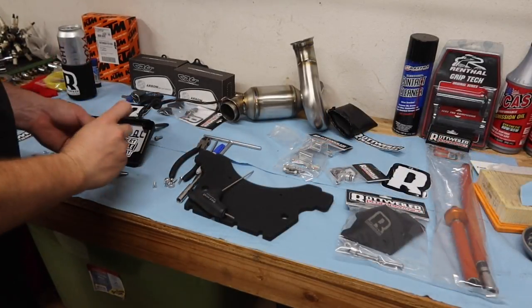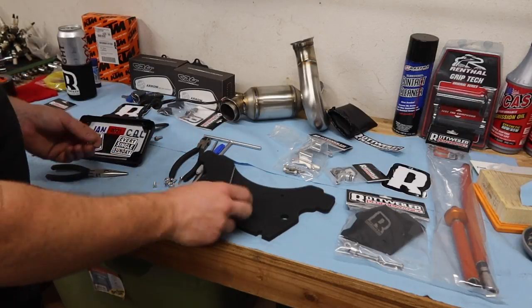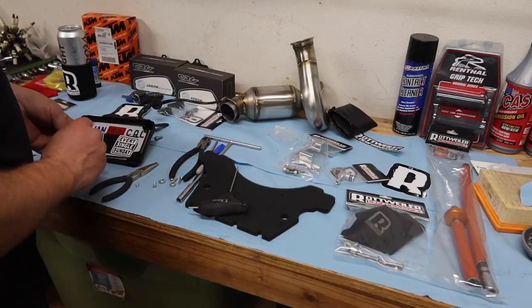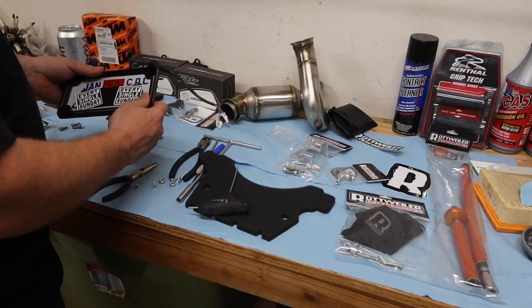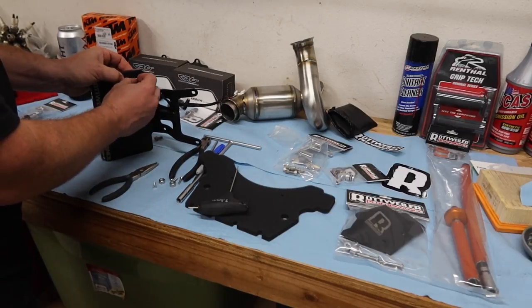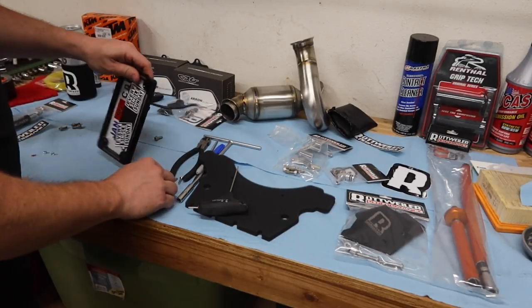All right, guys, so to install these screws, it's going to be a 2.5-millimeter Allen and a tiny little nut here, which I'm guessing is a 6-millimeter, but we've got needle nose pliers and there's not a lot of torque on this. And since we used dykes earlier to cut through that stuff, or flush cut pliers, whatever you want to call them, we are just going to keep rolling with the ghetto train and do it this way here. So get all these started.